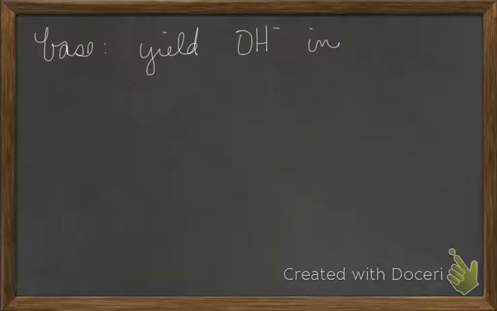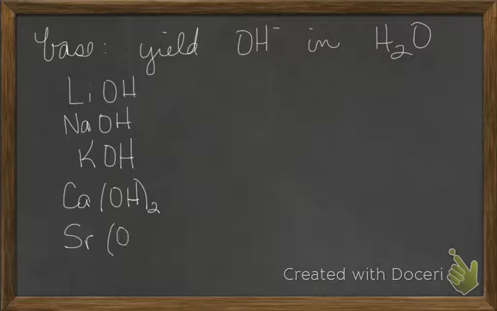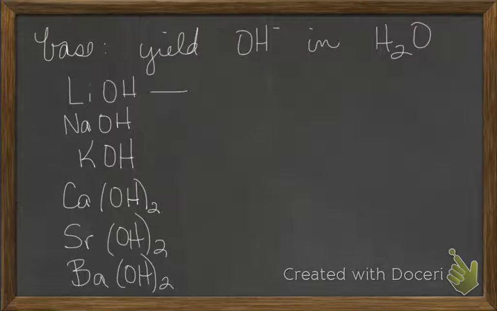So let's look at what a base is. A base is a substance that yields hydroxide ions in water. And the strong bases are easy to remember because they're organized neatly on the periodic table. Any group 1 hydroxide is a strong base. Lithium hydroxide, sodium hydroxide, potassium hydroxide, rubidium hydroxide, cesium hydroxide, okay? Those elements of group 1. I'm just going to list these 3 here. And also your heavy group 2s. Your calcium hydroxide, strontium hydroxide, and barium hydroxide. These are all classified as strong bases. Strong means they completely ionize in solution. So they would completely break down to yield the hydroxide ions and then whatever that metal cation is.